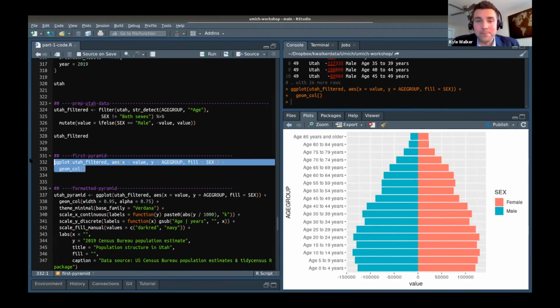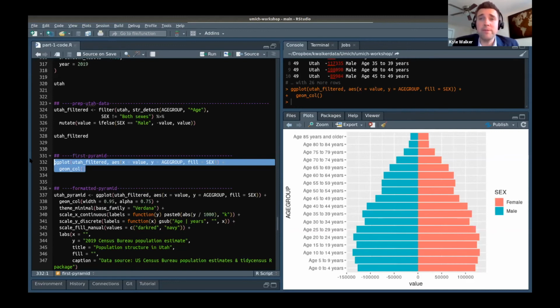What's interesting about Utah, as opposed to really every other state in the country, and I'll show you this in just a moment, a traditional population pyramid, again, has larger populations in the younger years and then smaller populations in the older years. But population pyramids are effective visualization tools because the structure and the shape of the pyramids tells you about different demographics of different places. And Utah is somewhat unique in its maintenance of a traditional population pyramid structure. Most US states don't look like this because birth rates in Utah are noticeably higher than really in any other US state. And so it makes Utah a compelling example to use for a population pyramid.